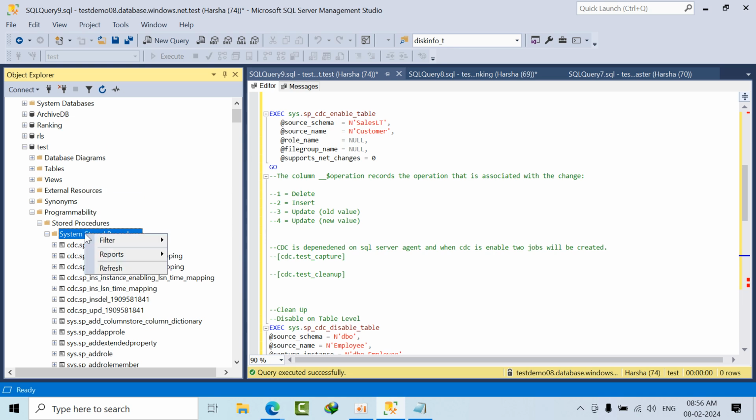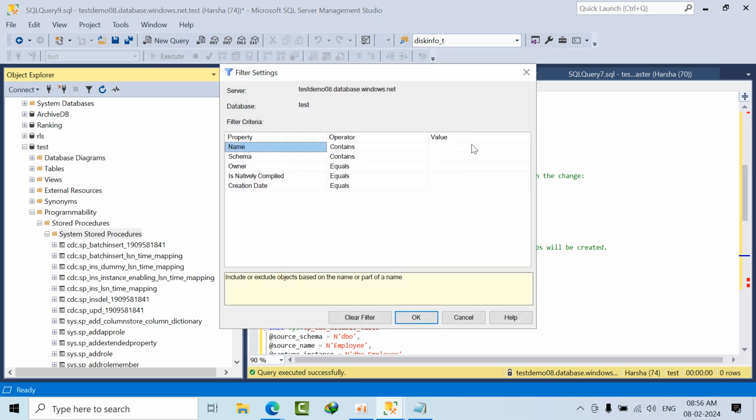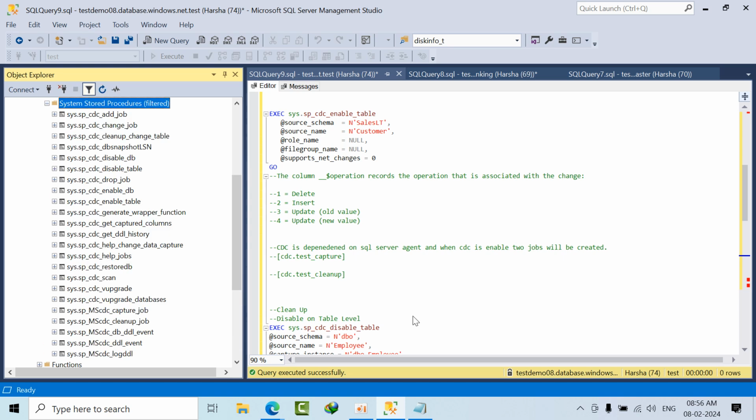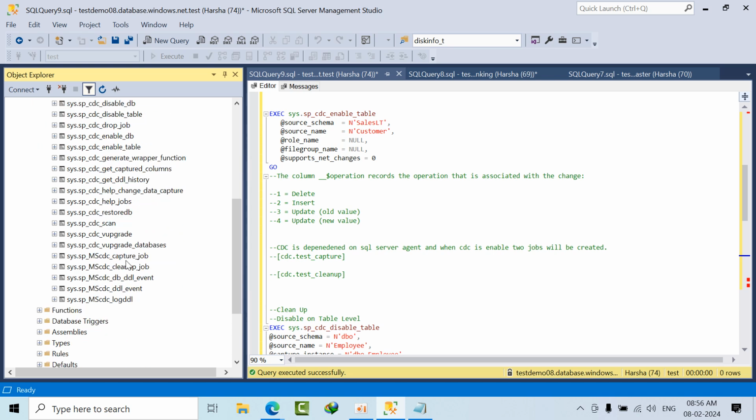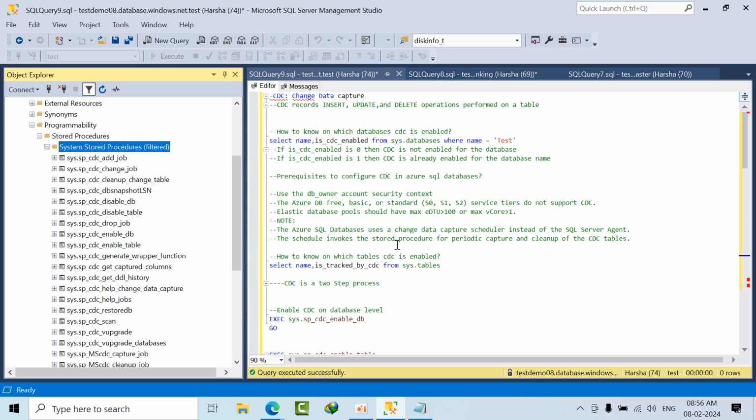If you want to view them, just go to filter, type CDC here, click OK. See, these many CDC stored procedures got generated when we enabled this option.